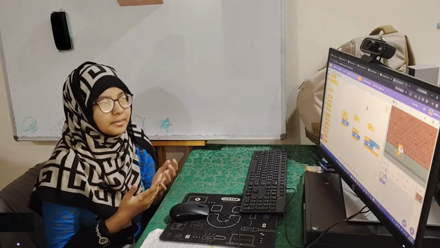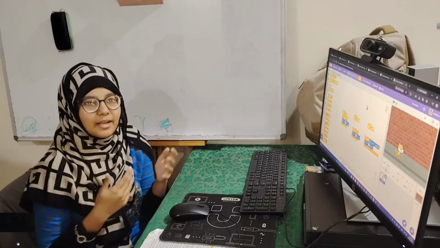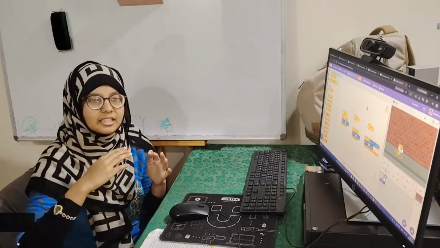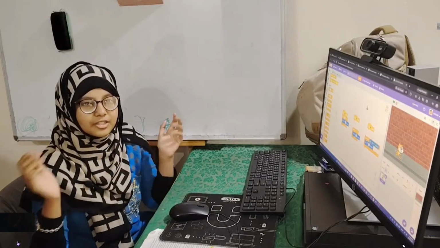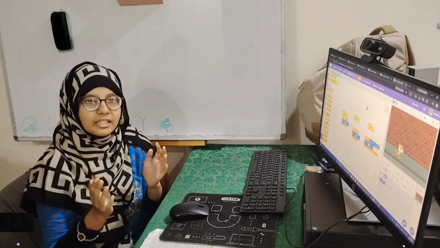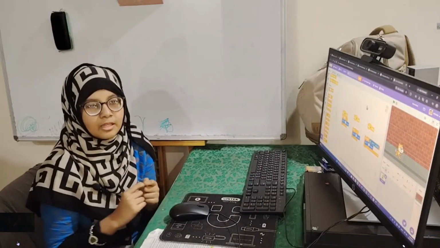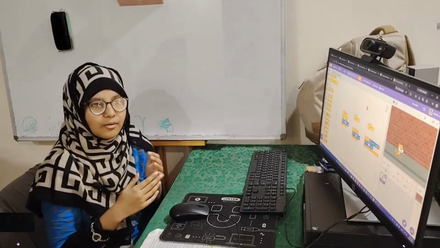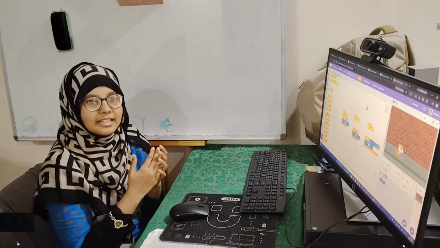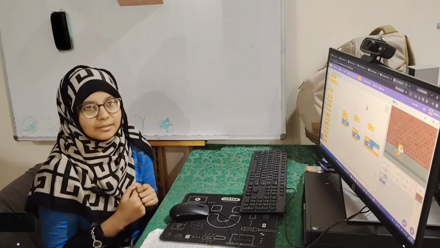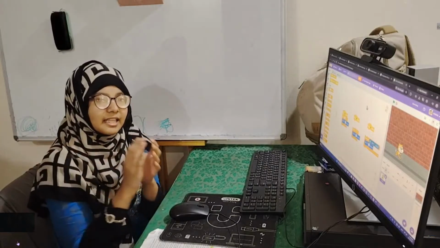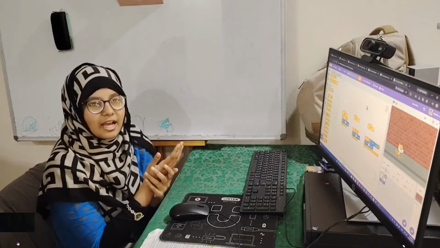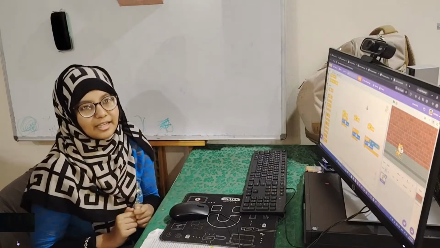So what are loops? An easy way to think about it is brushing your teeth. Brushing your teeth isn't just a list of hundreds of different steps. It's really just one small step: brush one tooth and repeat it over and over until you're done. That's exactly what loops are in Scratch. Instead of dragging the same blocks over and over, you just tell Scratch, do this and keep doing it.